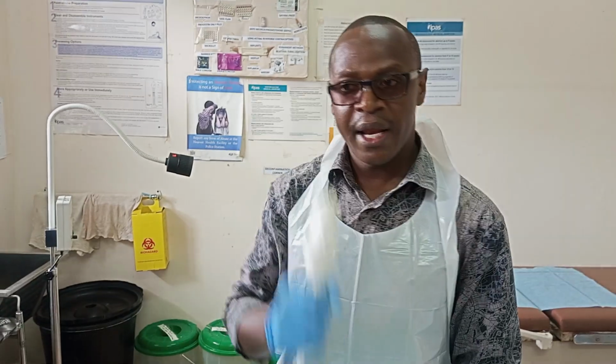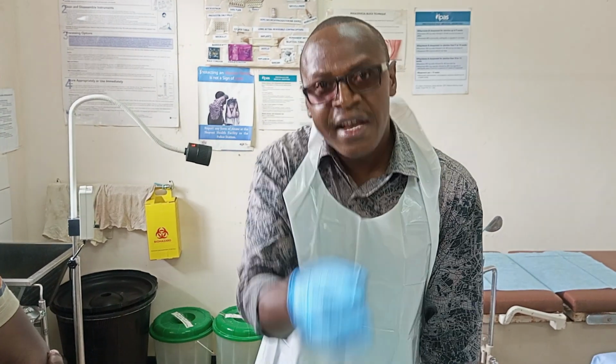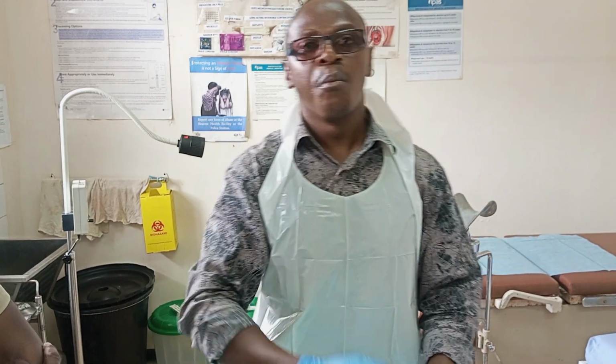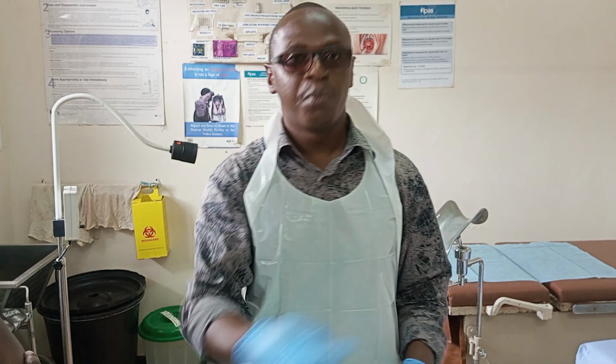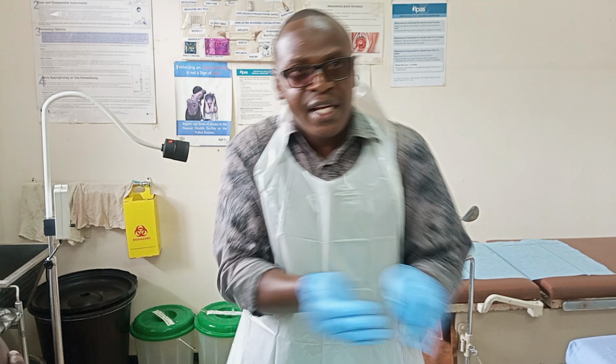First things first, manual vacuum aspiration is indicated for managing incomplete abortion. Incomplete abortion is where one had conceived, with a confirmed and established pregnancy, then all of a sudden the pregnancy goes bad and part of the products are expelled to the outside. Whatever is retained inside the uterus, we call retained products of conception, which is equivalent to incomplete abortion. If all these things had come out completely, we would have termed it a complete abortion. But now there is something remaining inside the uterus, so we call it incomplete.